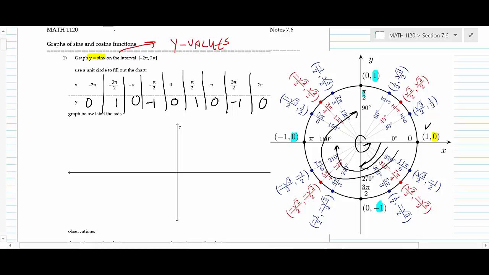So one of the things that you guys have to learn how to do is you have to label everything. Okay, so we have to label this in radians. You're never going to ever label these in degrees. You got to do it in radians. So we have pi over 2, pi, 3 pi over 2, and 2 pi. Okay, like that. You got to label every one of those. And then you got to label these also. That's negative pi over 2, negative pi, negative 3 pi over 2, and negative 2 pi like that. And then for the y, go up to 1 and then go down to negative 1 like that.